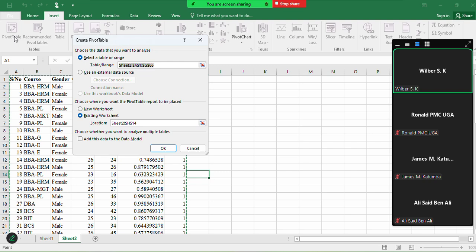When you click pivot table, sometimes it selects your data automatically, but if it does not, a pop-up message, a window, is displayed. When you click pivot table, there is a window that opens that has table range.